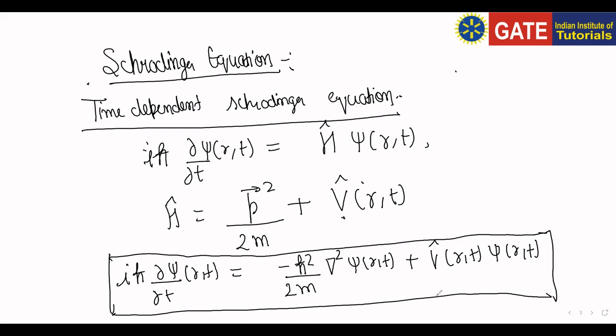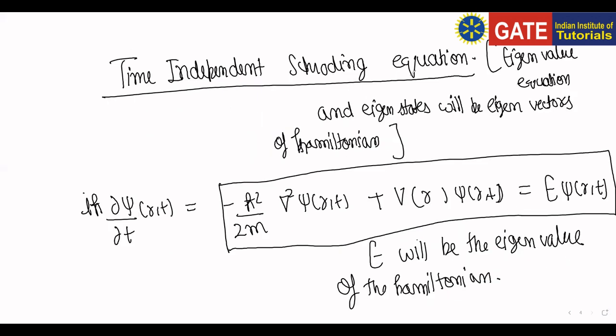You can start with any state, and that state should not be an eigenstate of the Hamiltonian. In the time independent Schrodinger equation, you're guaranteed to get an eigenvalue and an eigenvector of the Hamiltonian. That's the specificity of the time independent Schrodinger equation. You're guaranteed to get an eigenvalue. Guaranteed to get an eigenvector. Okay?